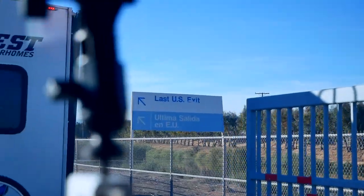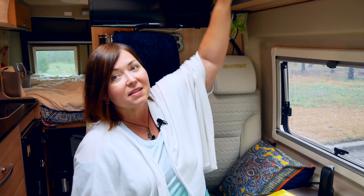There will also be a border agent who wants to come into your RV and inspect it. The night before I went to the Mexico border crossing, I made sure my RV was inspection-friendly — meaning if they opened a cabinet, everything would not fall out. Things jostle around when you're driving, so I made sure everything was tight and secured throughout the RV so nothing would fall out when they opened and inspected it.